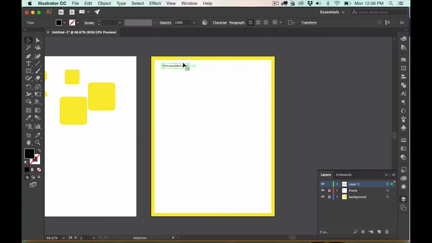This one, see how it's green with the bounding box, is now on layer 3, which I'm going to name text, so that I know where my writing is, right? If I need to lock it or unlock it. And then I can resize it by holding shift so that it doesn't skew my image. I want it to stay ratio-wise perfect, okay? And grab a corner and pull to resize it.